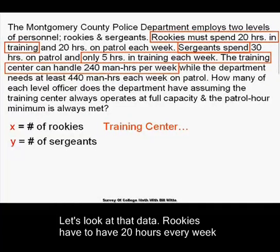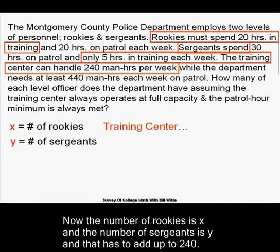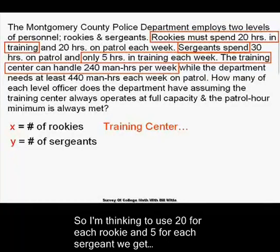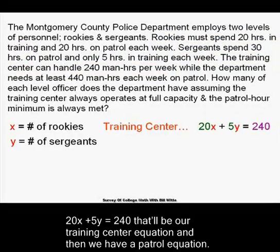Rookies have to have 20 hours every week, and sergeants have to have 5 hours in training each week. Now, the number of rookies is X, and the number of sergeants is Y, and that has to add up to 240. So I'm thinking 20 for each rookie and 5 for each sergeant. It's going to be 20X plus 5Y is 240. Okay, that'll be our training center equation.